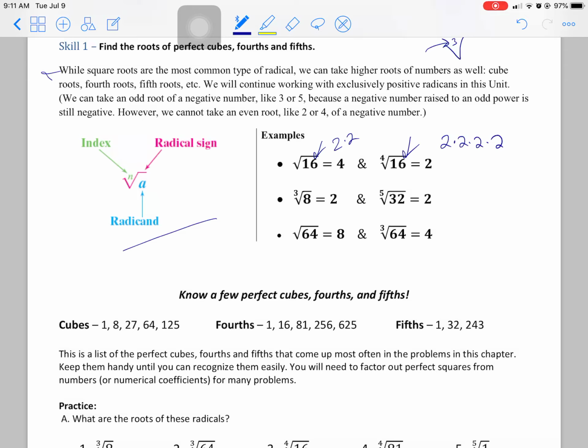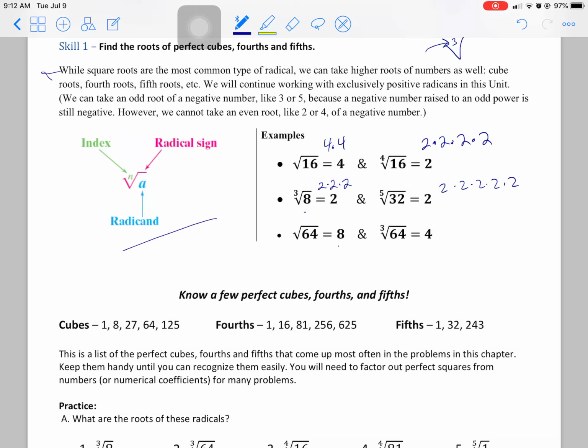So 2 2's, well, here. Sorry, let me do this. Getting carried away, hang on. All right, so 4 times 4 is 16, okay? But the fourth root of 16 is 2 times 2 times 2 times 2, you need something 4 times itself, okay? So the cubed root of 8 is 2, right? The fifth root of 32, if you have 4 of these and you put another one on there, you're going to get 32, okay?